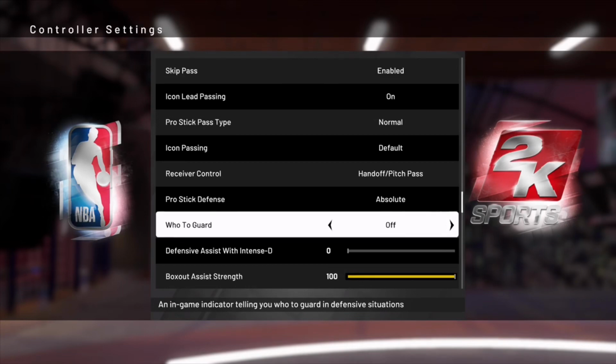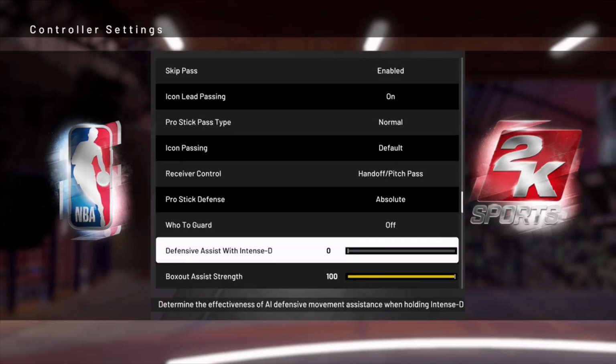We would have our who to guard off, and we would have our defensive assist strength on 100. That's back in the OG days, back when 2K had some substance, when 2K was actually fun. Man, don't get me started on NBA 2K16 and 17. Please don't, man. It makes me cry to see what 2K has become today. But it is what it is.